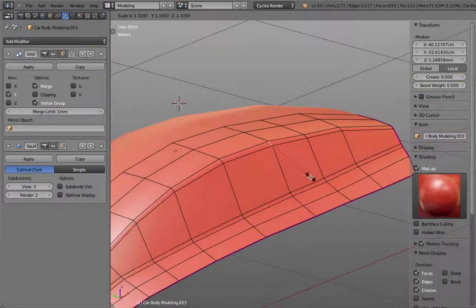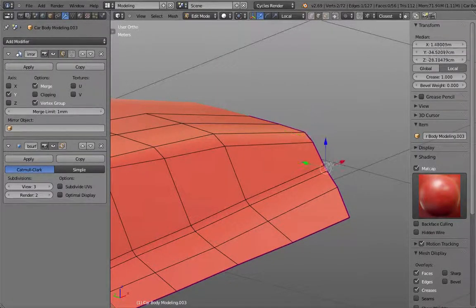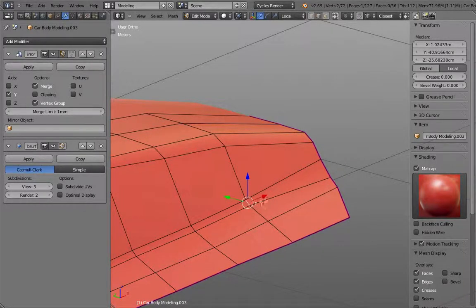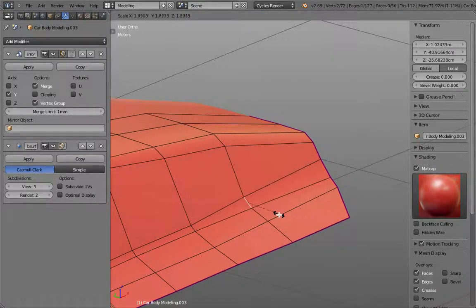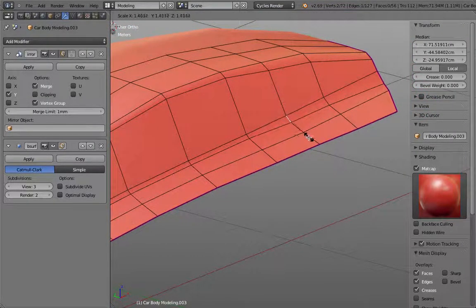So you see, I'm just changing the length of those edges, and those actually will then result in much bigger blends between, for example, the side and the horizontal surface.